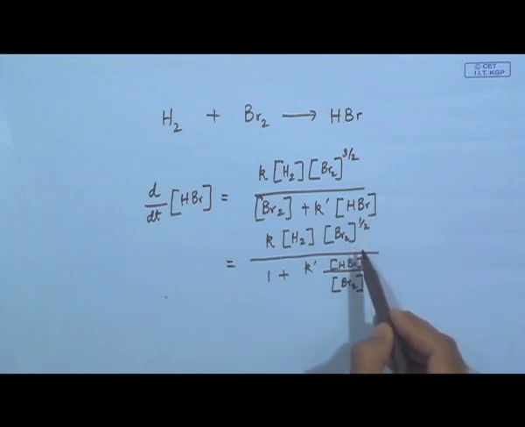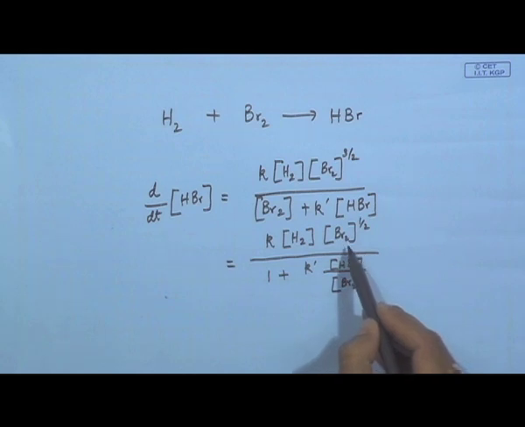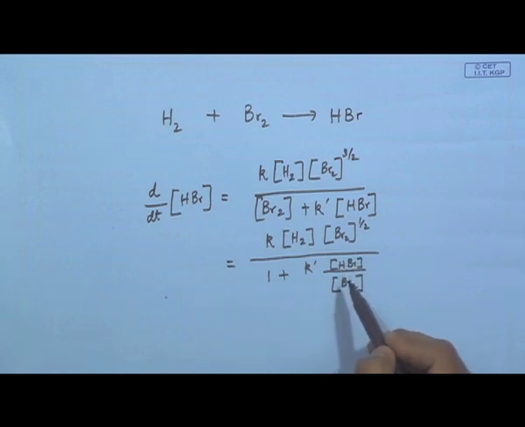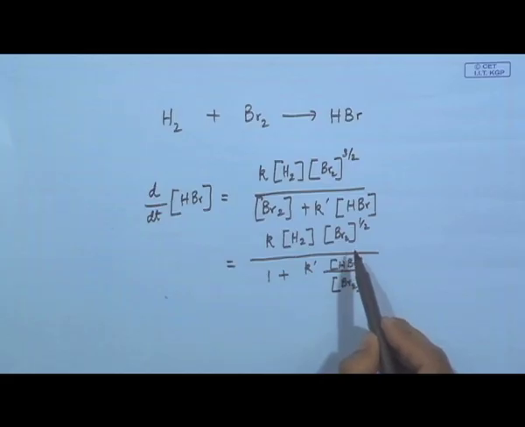So, fractional order with respect to Br2. Okay. So, that means earlier I talked about 0 order, first order, second order, third order and nth order, but here we are seeing that it is a fractional order. So, order is an experimentally determined quantity and it can be fractional. Okay. So, it is an important insight.